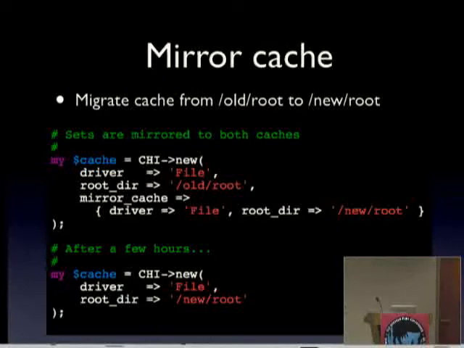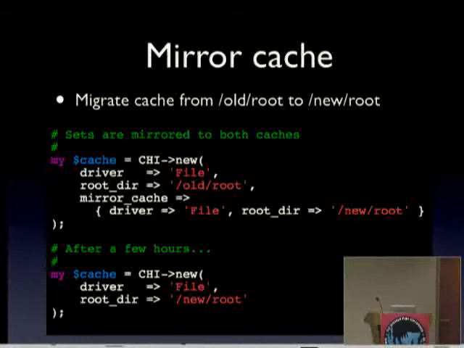Another similar kind of cache composition, putting 2 caches together, is a mirror cache. We use this at my other work all the time. They're always changing their file system. We have this ginormous NFS cache system, believe it or not. And it was really, really fast because it's a NetApp. But basically keep this gigantic, and every once in a while the thing just gets completely slow and fragmented, and maybe it's not fragmented, but God knows what happens to NFS file systems. And it's just a disaster, and they have to create a totally new mount and move the cache over.